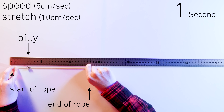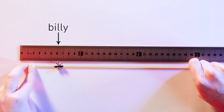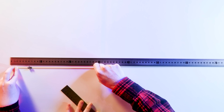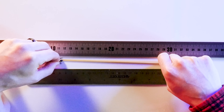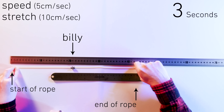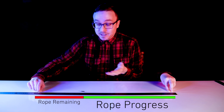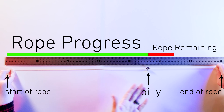Now after this stretch, the rope is 30 centimeters long. And look — Billy's no longer at 5 centimeters, because the key to all of this is that the ant is on the rope and he stretches with the rope. So to make sure he moves exactly 5 centimeters each second, Billy moves another 5. And now we stretch to 40 centimeters, Billy moves another 5; 50 centimeters, another 5 for Billy; 60 centimeters, 5 more for Billy; 70 centimeters — and you can see that despite stretching the rope much more than the ground he covers each second, Billy is making progress toward the end.